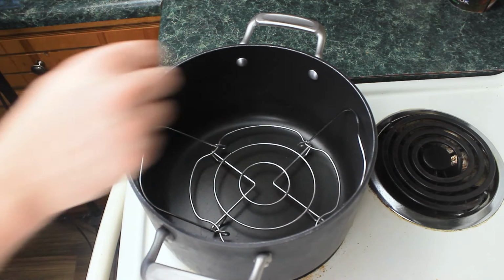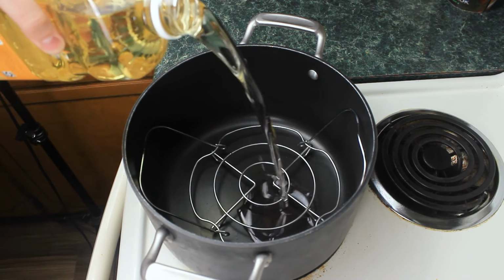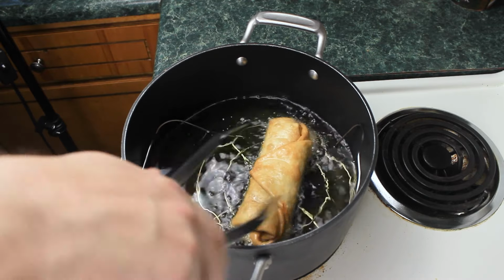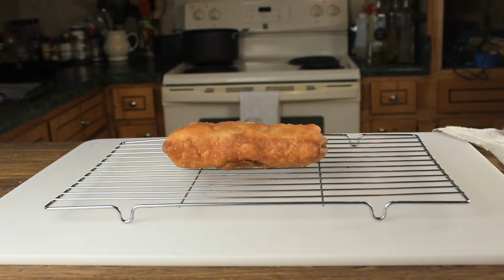I'm using this rack here to keep the burrito from sticking to the bottom, but it's not necessary. Bring some vegetable oil up to 320 degrees, then place your burrito in the oil. Cook for 5 minutes on each side or until it reaches the desired golden brown. Once we are nice and crispy, let's move this to a cooling rack to let sit for about 2 minutes.